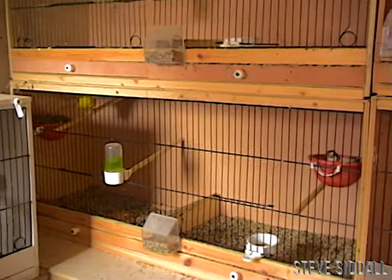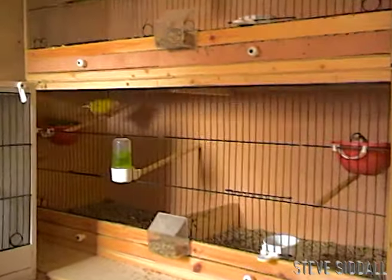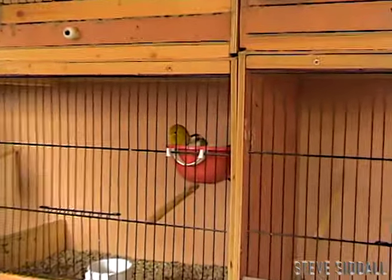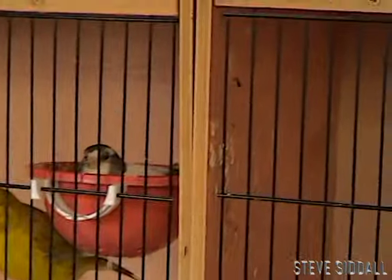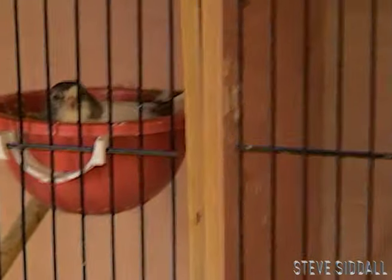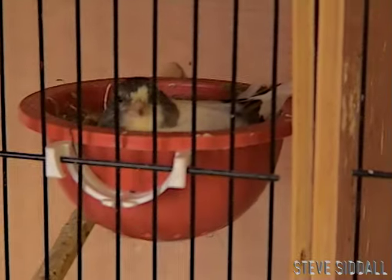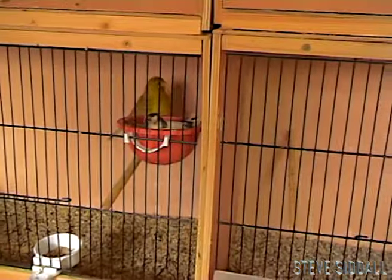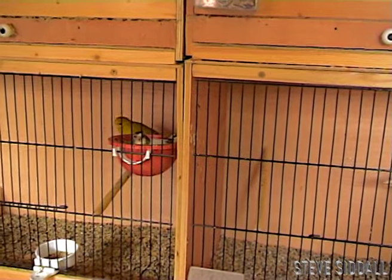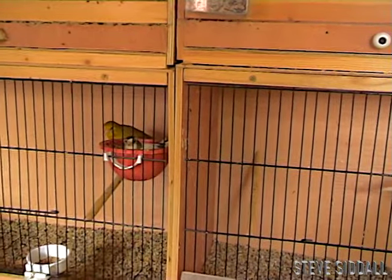This one here - is this green out of that green then? Yeah, it's an opal. So is that dad? Yeah, that's dad, the green one. What's she? Is she on eggs? Yeah, I think she will be. Yeah, she's on eggs. Cal, can you see that one? Yeah, that one's on eggs here. Can you see it sat on her in that little tray? Lovely aren't they?